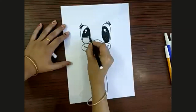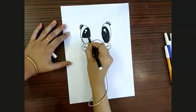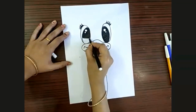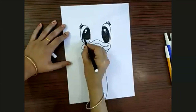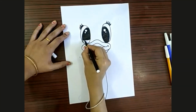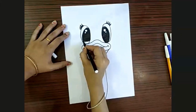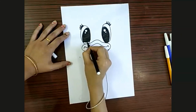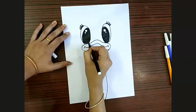Single direction I'm using, very important for neatness. Color should be within the boundaries. No white portion, fill it properly, okay? Just concentrate. You all are doing a wonderful job. I can see each one of you doing it very sincerely. And I'm sure that you all are doing a wonderful job and the result will be awesome.